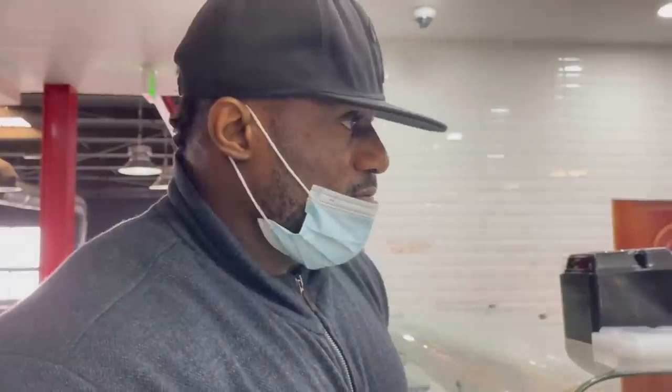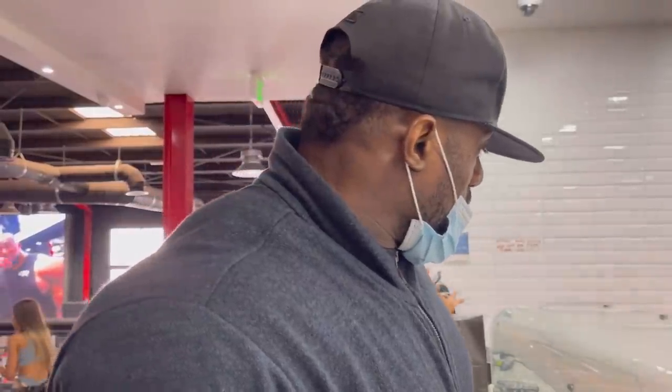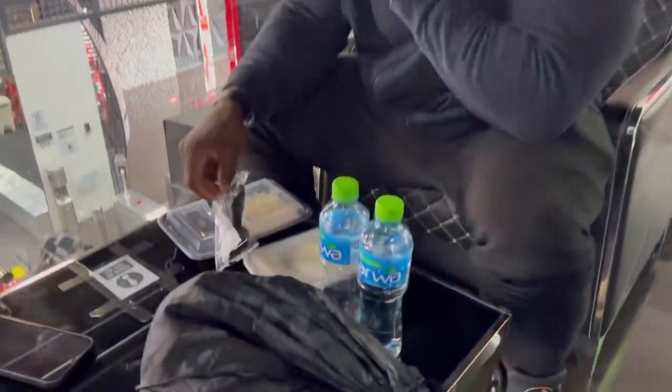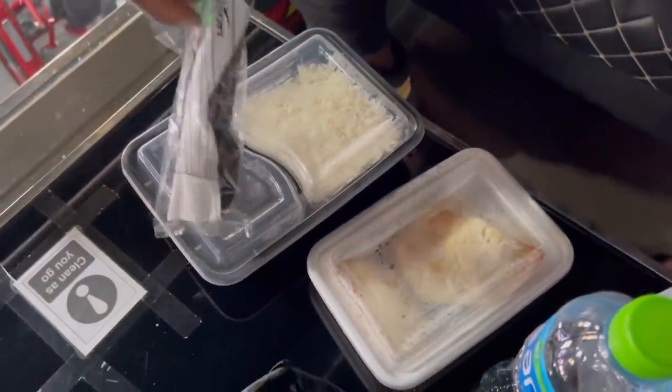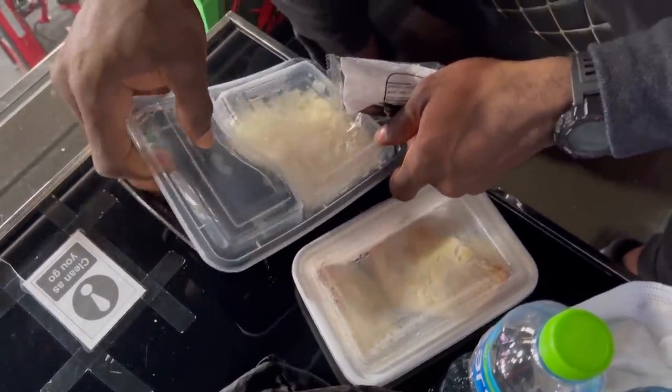All right, so second meal will be 200 basmati rice and 200 plain chicken. Yeah, plain chicken, 200. So, second meal, about to go down the stomach.